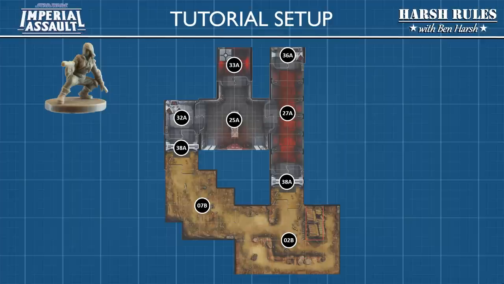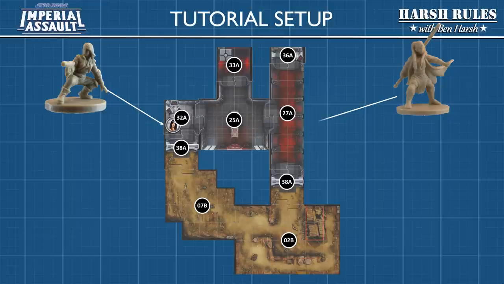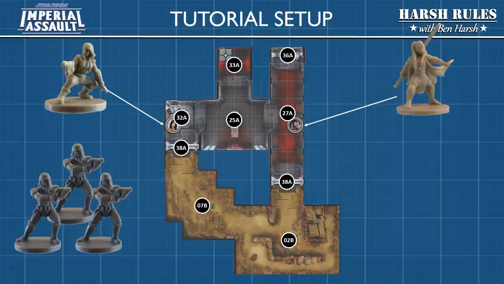First, place Jen O'Don's figure. Next, place Diala Pasil's figure. After that, you're going to place 3 stormtroopers at these locations. And finally, you will place 1 Imperial officer here.